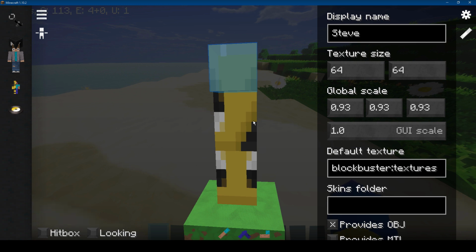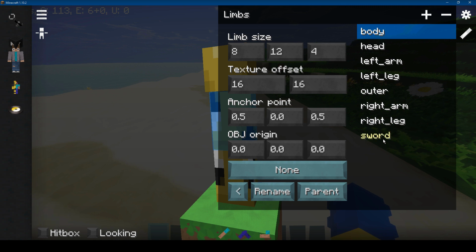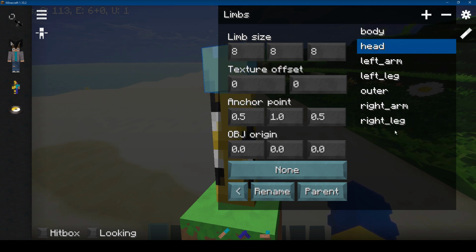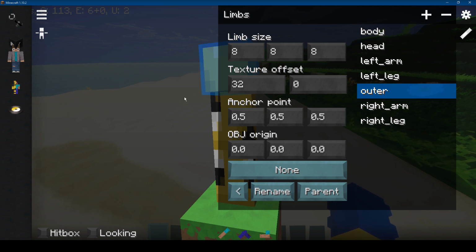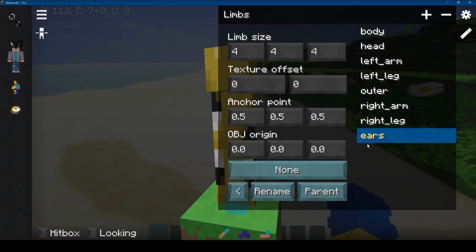And then we are going to want to delete this limb first. Oh, that's for... I know what that is. Okay, we're gonna add a new name for a limb. We're gonna call it ears, because those ears are already UV mapped. This is basically gonna connect up to the one in Blender called ears.